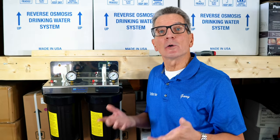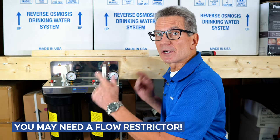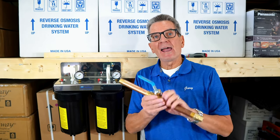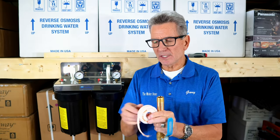Now in situations where you don't know the maximum flow rate of your water supply, you'll need to put in a flow restrictor because this system is only good for an 8 gallon per minute flow rate. For this particular installation, we're going to be using 3/4 inch copper plumbing. And you can see that we've got pieces of threaded pipe here. So we're going to use some Teflon tape.